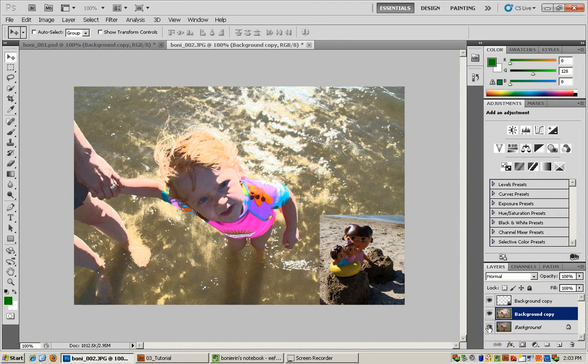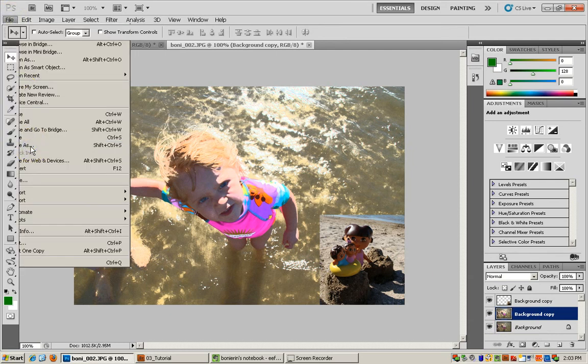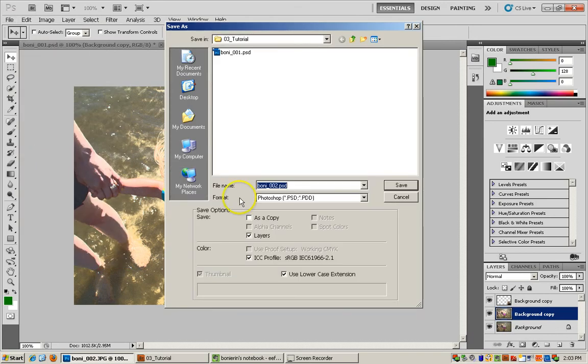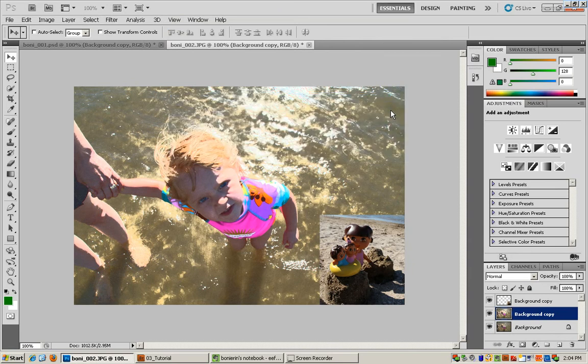Okay. Now let's talk about saving this picture. When you save for your tutorials, I would prefer that you go to File and Save As, and initially I want you to save it as a Photoshop file just as it comes up. This is how it will default, and this will save your layers. So I'm going to go ahead and click on Save, and I'm going to show you now. You're going to see a before and an after in your tutorial browsing window here, your browsing in Bridge.